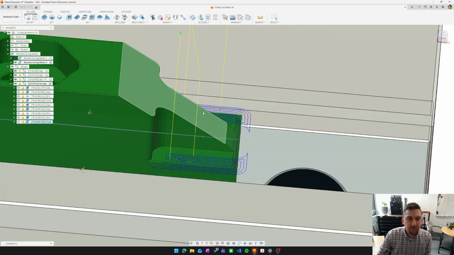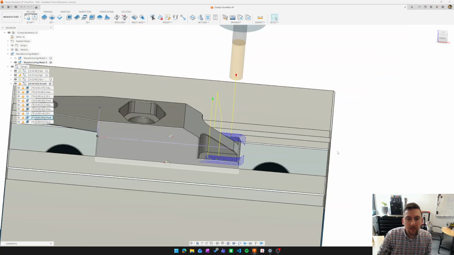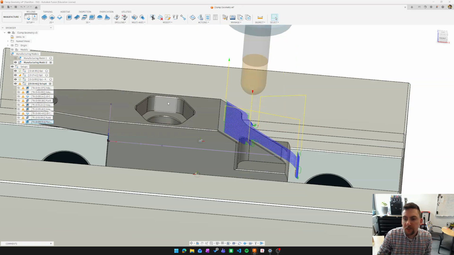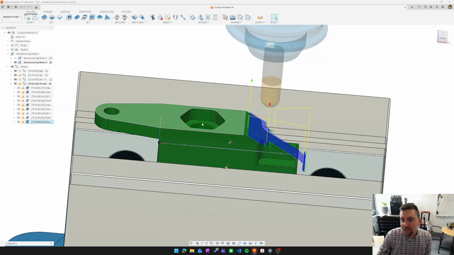All good. So I'm actually going to click and drag that. I'm going to move that up so it's grouped with the Tool 5 tools, minimize our tool changes. Run parallel, looks good. Okay, now the last thing we have to do is deburr, which is pretty nice.